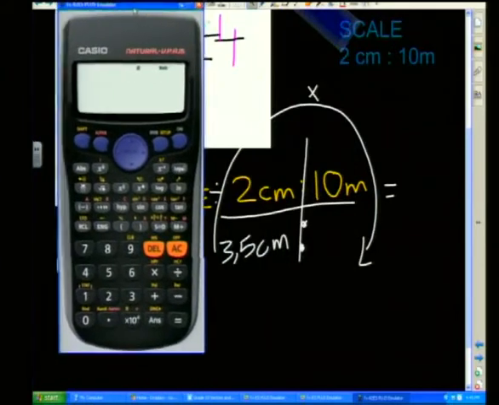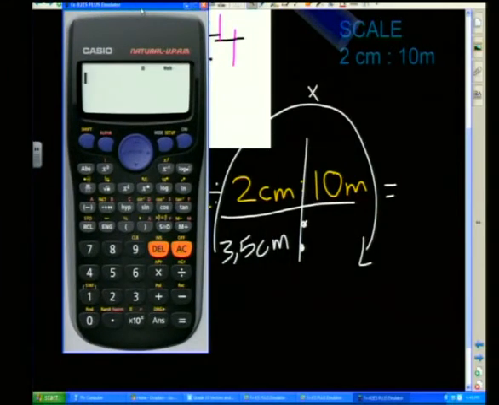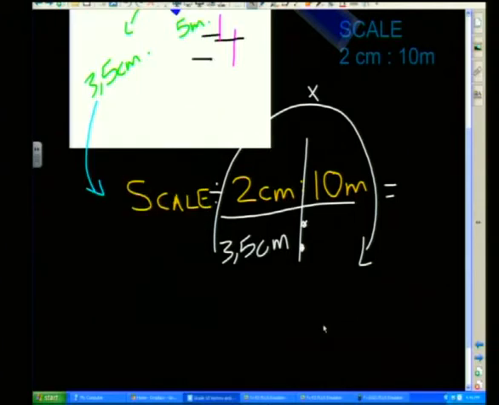There we go. Right, we've got a little bit of space. We can see what we're doing. Okay, so I'm going to take 3.5. Now I'm going to make it into a fraction, and that's the wonderful thing about this calculator, it just does it for you. 3.5, I divide by 2. Now let's make a little bit of space to multiply by 10. So I hope you can see why I'm dividing first by 2 and then multiplying by 10, and then out comes my answer, and I've got to push my S to D button. There we go, changes it back into a decimal, so 17.5 meters. That's great. So what we're going to do is write in my distance over there, so 17.5 meters.